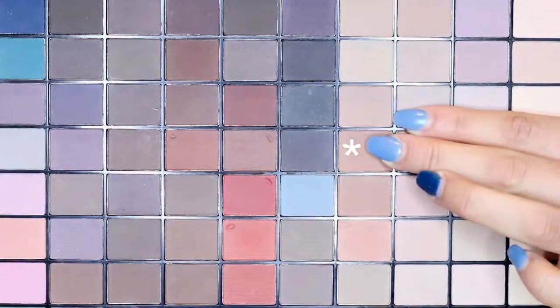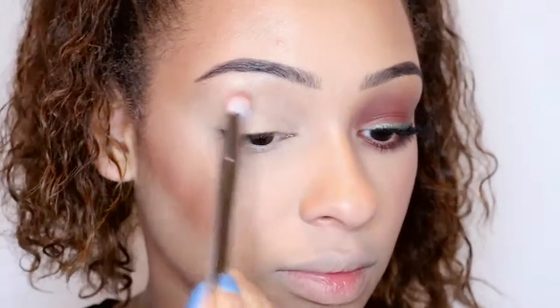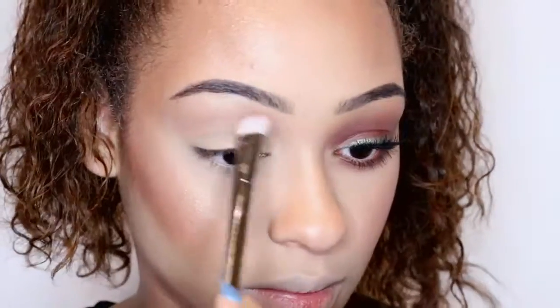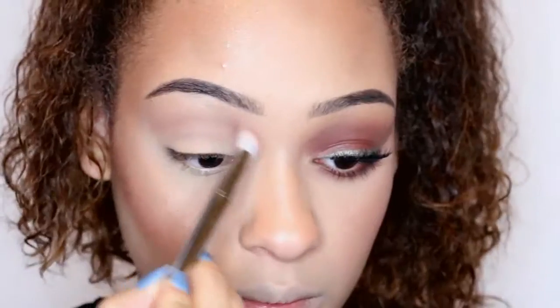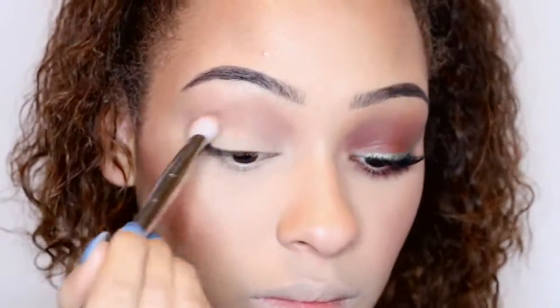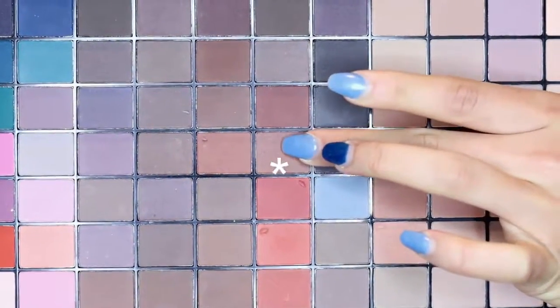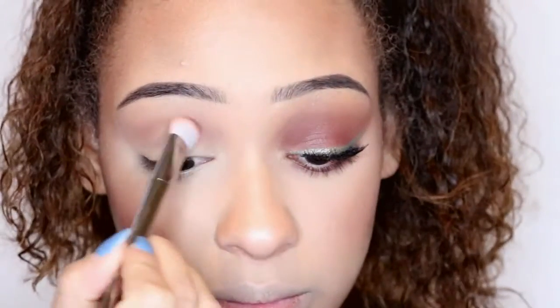Now we're moving on to eyeshadow. I'm using this Revlon ultimate matte palette or something, and I'm taking that first color and putting it in my transition so we can have something to blend with the rest of the colors. After that, I'm taking a medium brown color just to darken it up a bit, going from light to dark, and just keep blending that into the crease.